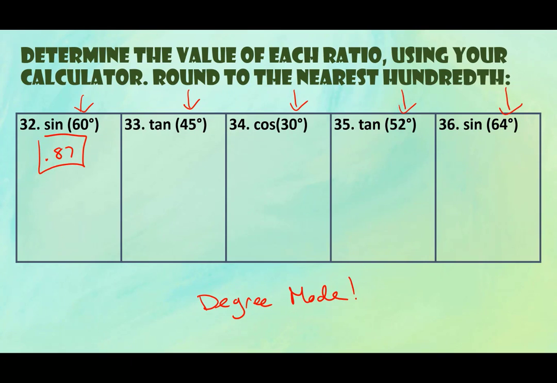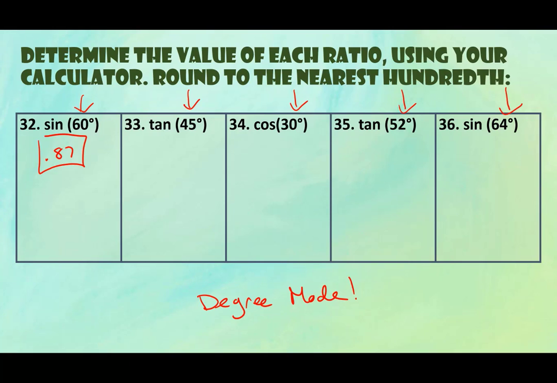There's not a lot of work to show here. This is all calculator work. The important part is that you guys are getting the same answer when you put it in your calculator to make sure that you know how to do it and your calculator is in degree mode. If you did not get 0.87 when you put sine of 60 in your calculator, that means that your calculator is probably in radian mode. Okay, so let's make sure that we get that in the correct mode.